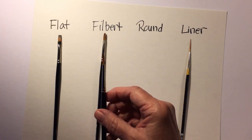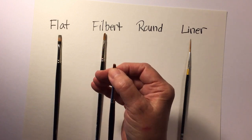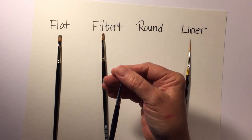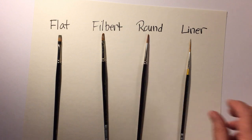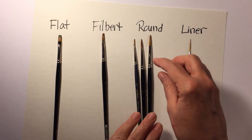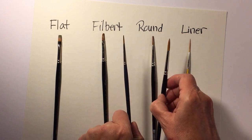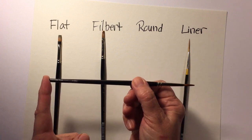The other brush, which I would say is your most utilitarian, is the style brush the old rosemaling masters used — that's the round brush. It's completely round and comes to a nice tip. However, when you flatten it out, it can do everything a filbert can do as well as a flat. So this is your most utilitarian brush. If I was new and just wanted to dabble in rosemaling, I would get a set of round brushes. You're going to need a couple of different sizes depending on the specific area you're painting.